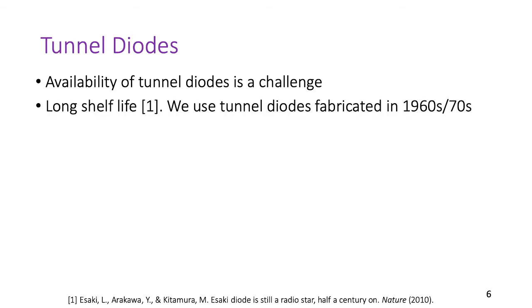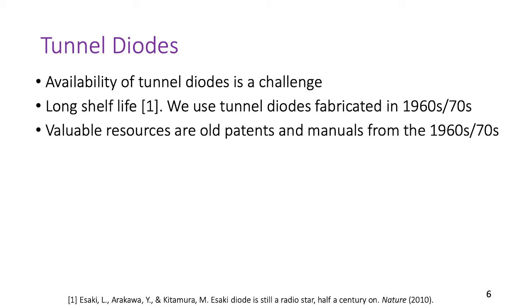So tunnel diodes were designed and fabricated in the 60s and 70s, but over the years their use has dropped, and it can be difficult to procure them right now, and we don't know if any manufacturers make tunnel diodes any longer. But tunnel diodes can also have a very long shelf life. For example, Leo Esaki, the inventor of the tunnel diode, found that a tunnel diode fabricated 50 years back was still operational. And we in fact also used tunnel diodes that were fabricated in the 60s and 70s and that we got from antique radio electronic stores on eBay.